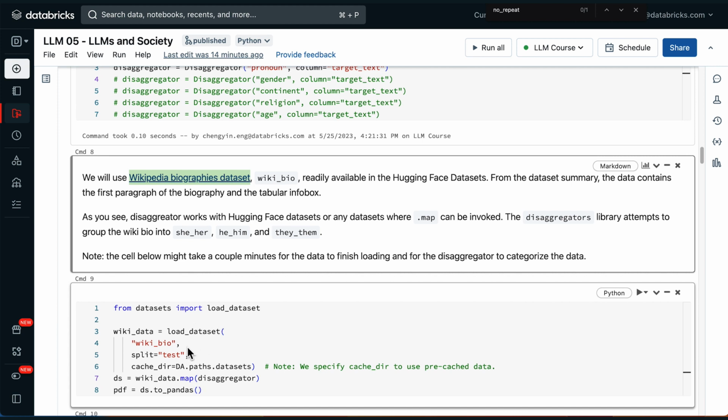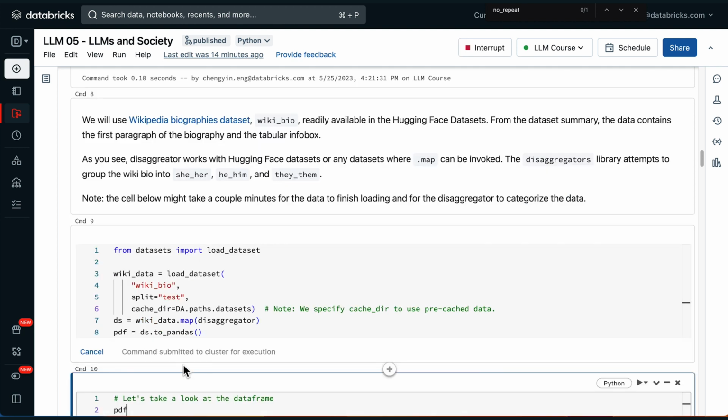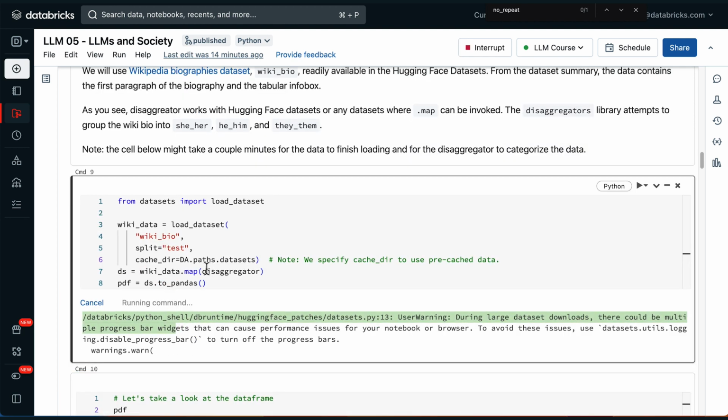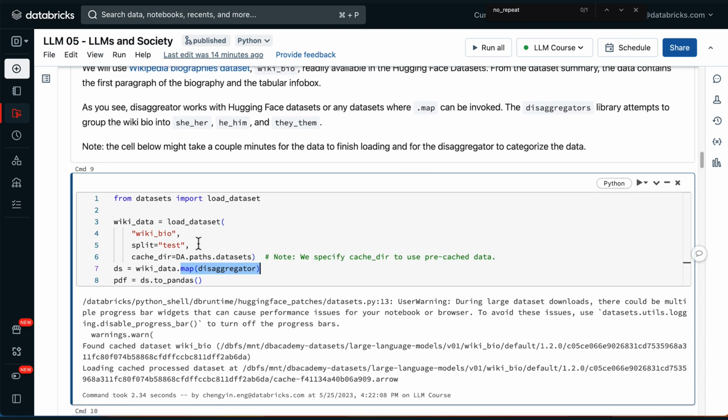Here we're using the Wikipedia bio dataset directly from the Hugging Face datasets. When we run this cell over here, the .map function, or the API call, will attempt to group all of the Wikipedia bios into these categories: she, her, he, him, or datum. It's possible that it will label true for more than one of them.